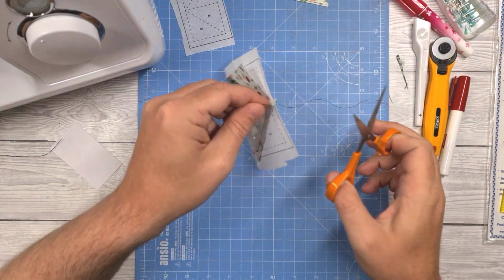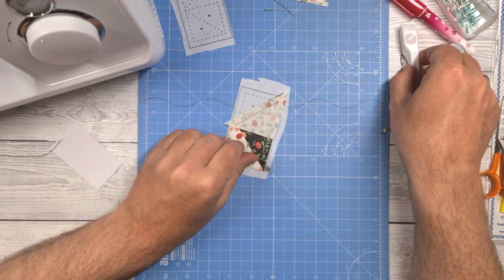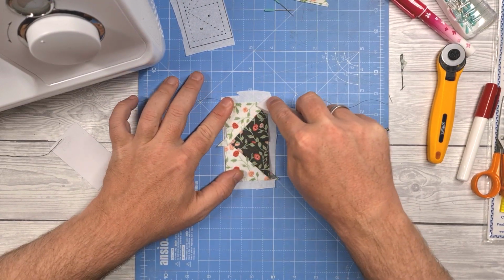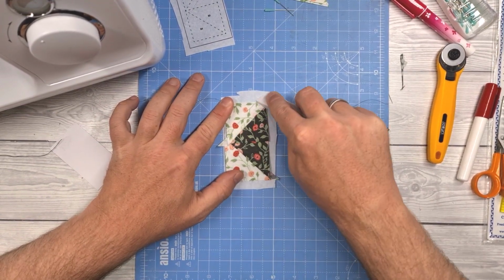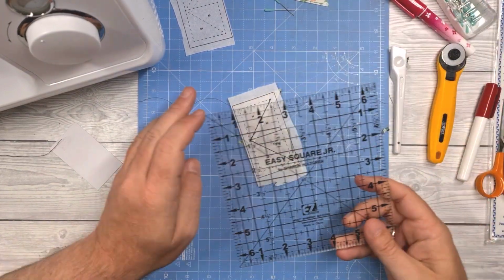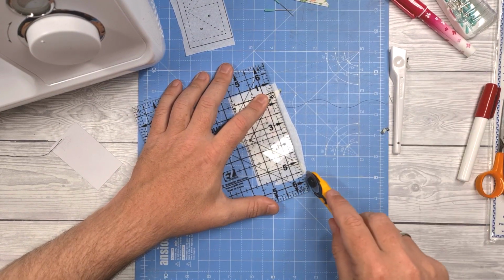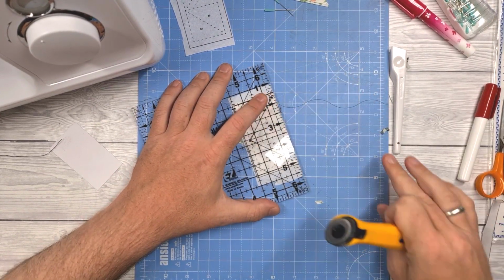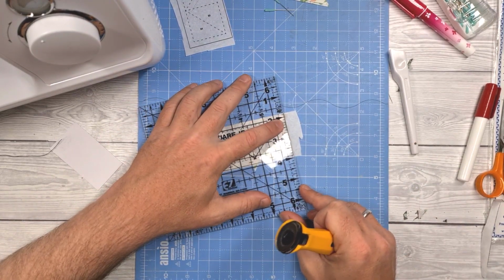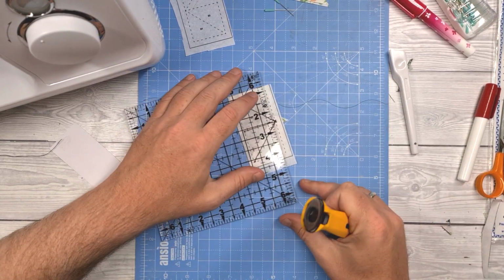Trim the threads, unpin and fold back. This should cover the entirety of the last section. Don't worry if you're a little short. As long as that fabric goes into the seam allowance, you will be perfectly fine. Next, trim everything away outside of that solid border. So that's the foundation paper pattern and also the fabric.